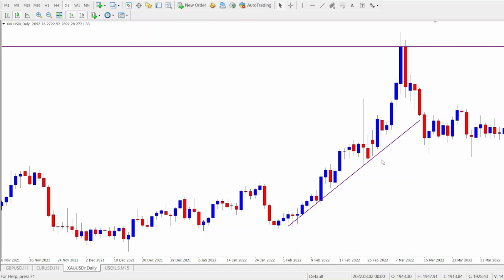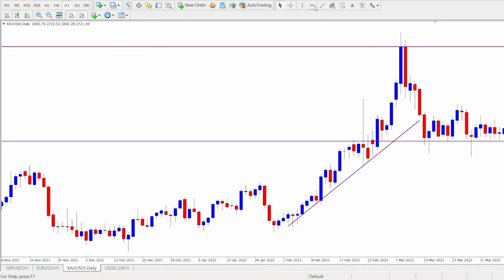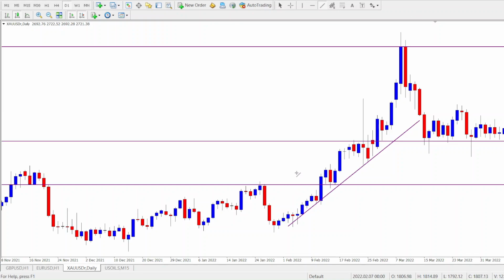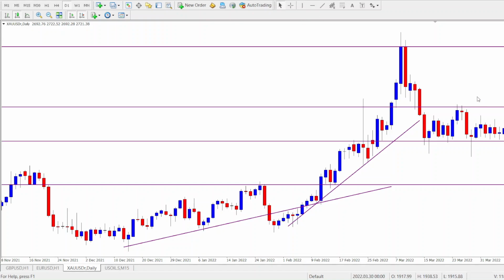Now, you might also want to mark out support and resistance zones. You can identify this was a resistance zone, this was a support zone. We're going to mark out different zones because they're going to help you along the line, and then you can use trend lines for additional confirmation. So you mark out your trend lines so that you can get possible reversal zones. All these can help you identify entry zones, exit zones, possible reversal and continuation zones.